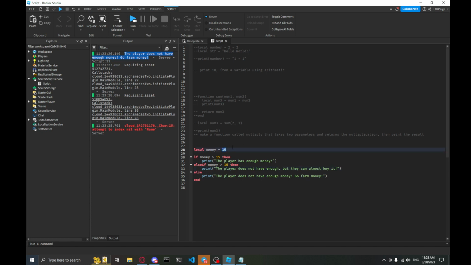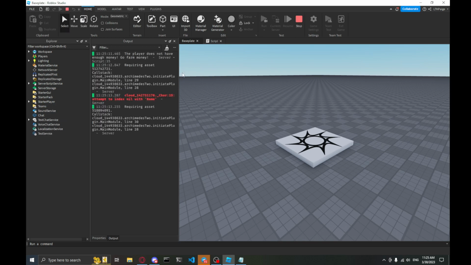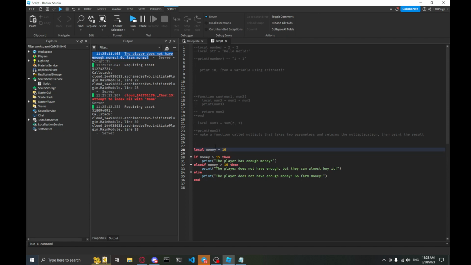So currently we are on 10, which is not more than 10. So it will still say the player does not have enough money, go farm, because neither of these are true. Money is not more than 15 and money is not more than 10. But now say we put it on 12, which is less than 15, so this will be false.